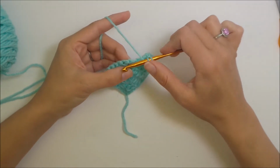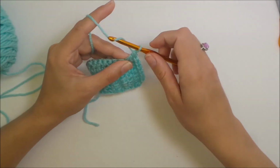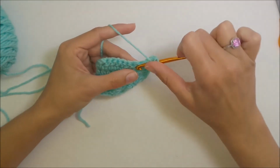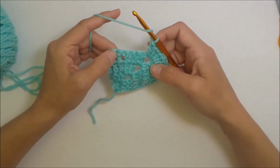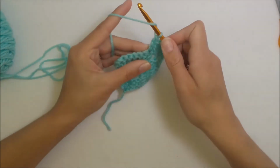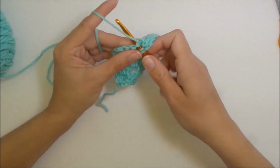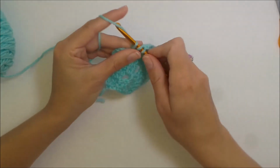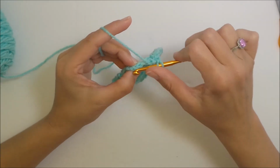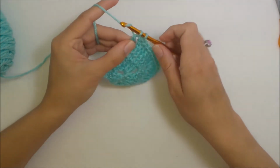And now we're to our chain 1 space, so we're going to put 2 double crochets into that space, and then loosely chain 1, and then 2 more double crochets into that space. And then we're going to put 1 double crochet in all the remaining stitches all the way to the end of the row. So just like that.